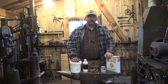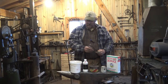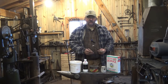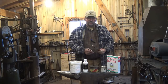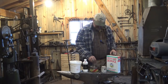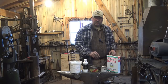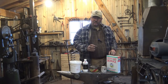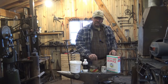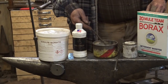Lately we've been talking a lot about forge welding and I've talked a little bit about fluxes, but I haven't talked much about flux spoons and how you apply the flux to the piece you're working on. You can certainly keep borax in a little tin by the forge and sprinkle it on with your fingers, but when I'm making an axe or froe, that's a big hunk of hot steel and getting close enough to sprinkle it on is a good way to burn your fingers. A spoon allows you to sprinkle it on and keep your hands at a distance.